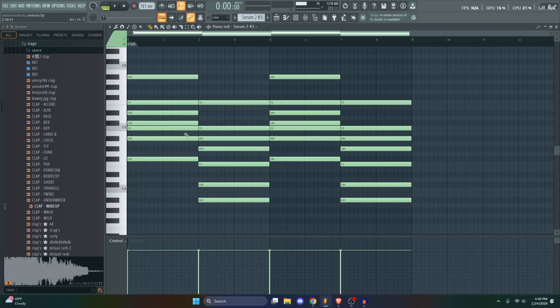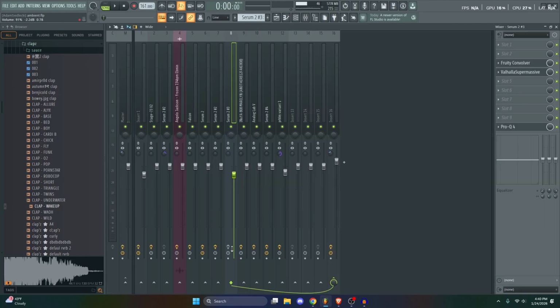So one thing I did here with this chord progression was I put a lot of notes closer together. This just added more frequencies and it made it sound a little bit more dreamy and a little bit more ambient. Here's what it sounds like with effects on.